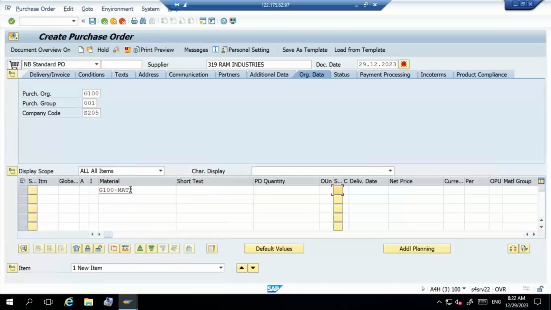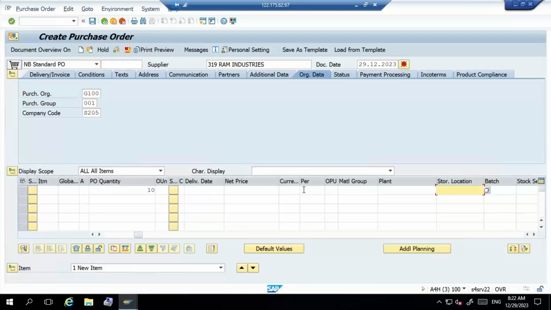Material 2, PO quantity 10. And it is in G100. Store allocation should be ROD1.